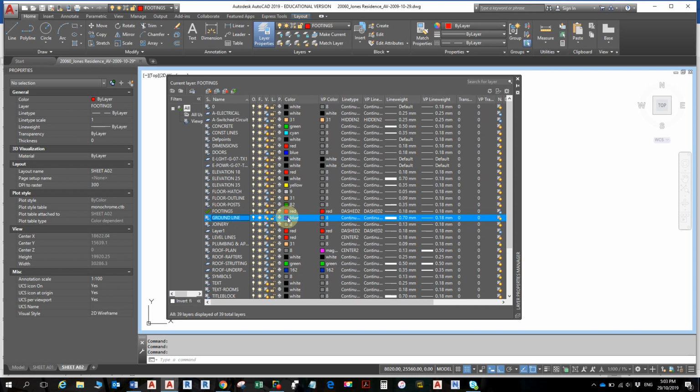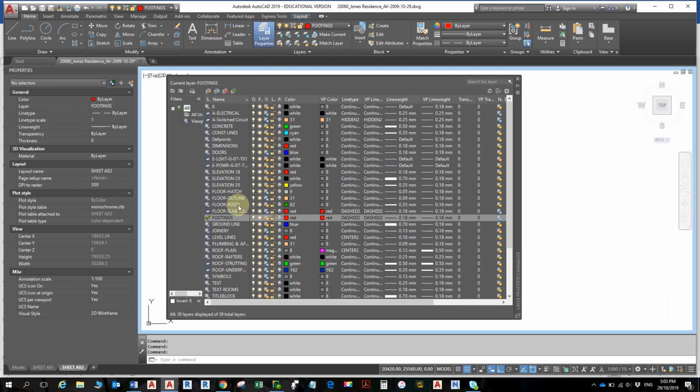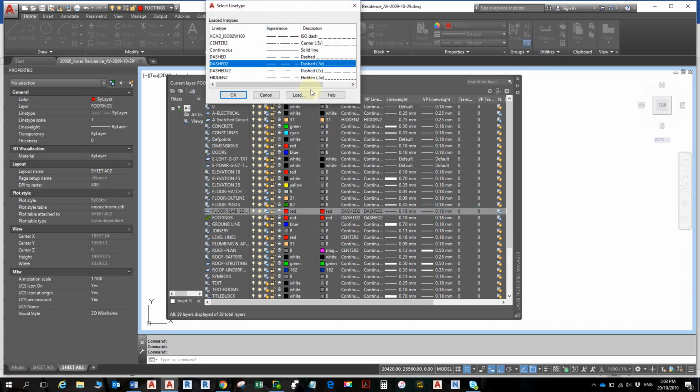I'm free to do anything I like. Where's the floor slab edge gone? It disappeared. I can't see it in a hurry. Let me just go back in. What color do you want it? Still red? Well, any color really. Red will work, but continuous is what it's got to be.